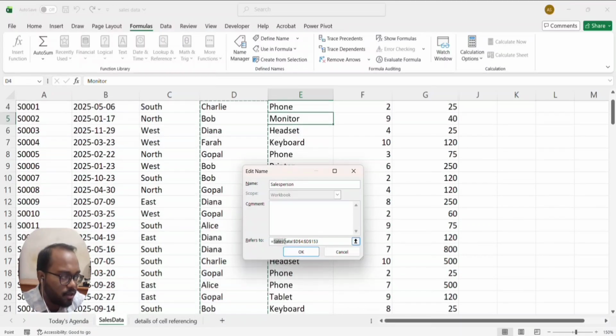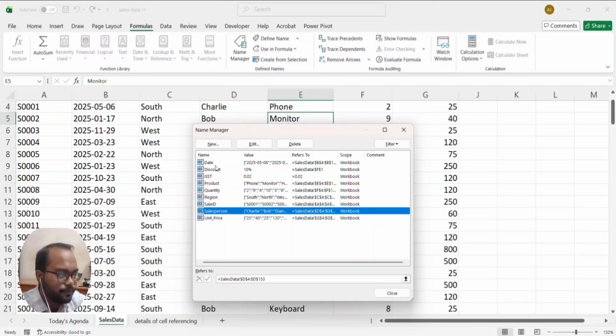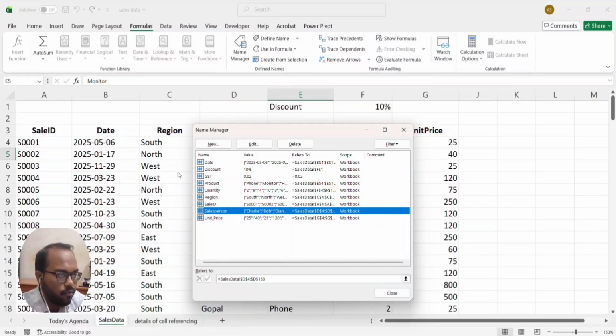So in this part, we can modify the data up to which we want to select. Okay, but I have selected it correctly, so I am not changing, I have just shown from where we have to change.